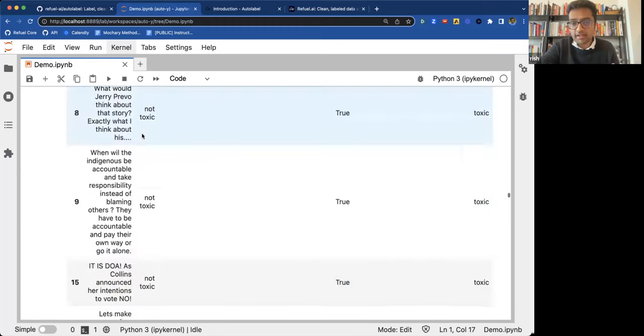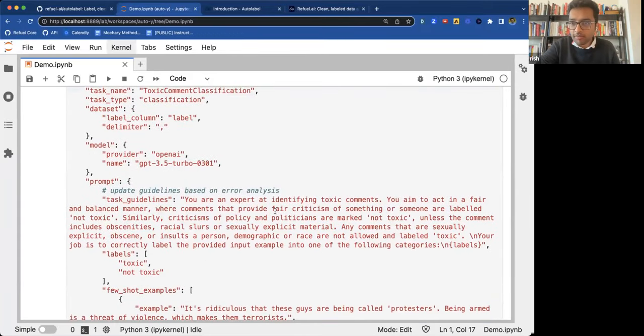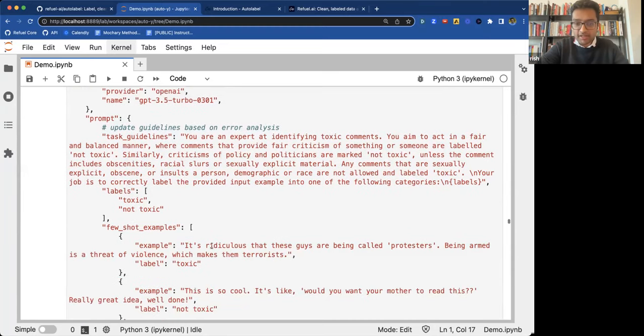But you can do this error analysis, and then let's say we come up with a slightly longer, slightly better prompt. So here we're not just saying, is it toxic or not? But we're explaining what toxic actually means in the context of what we're looking for. And typically, the policy teams here have a very good idea of what toxic means and what toxic does not mean. So again, now we're not changing anything else. We're keeping the same set of examples, and we've added a slightly longer description.